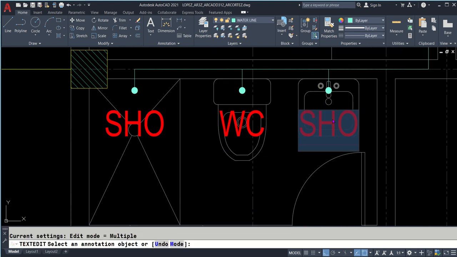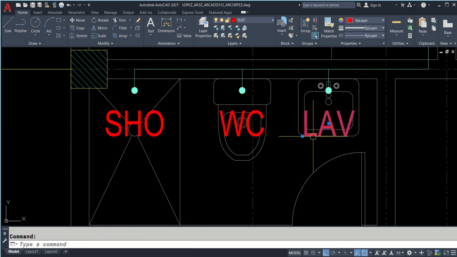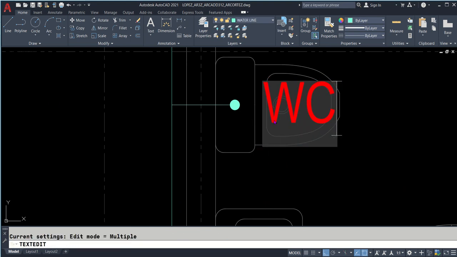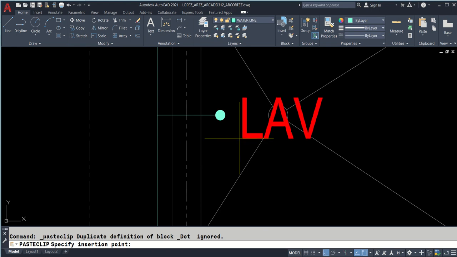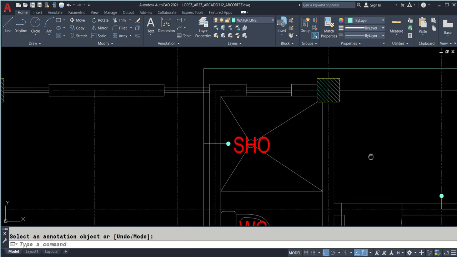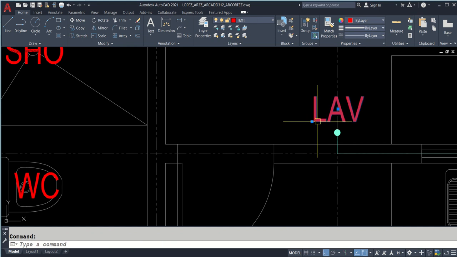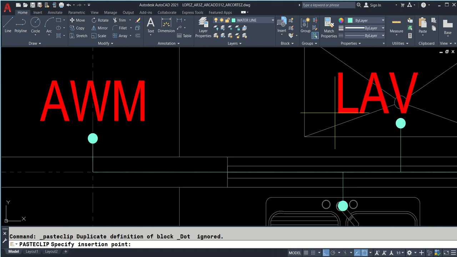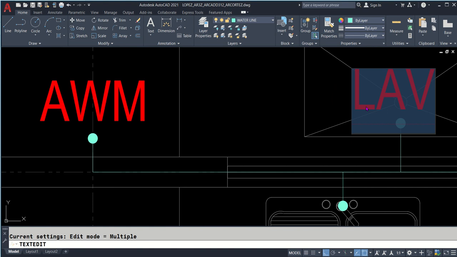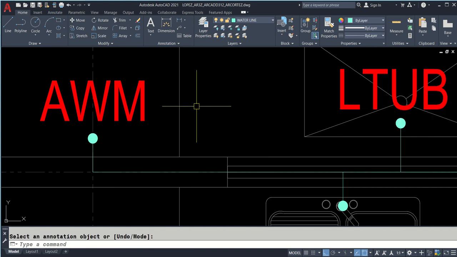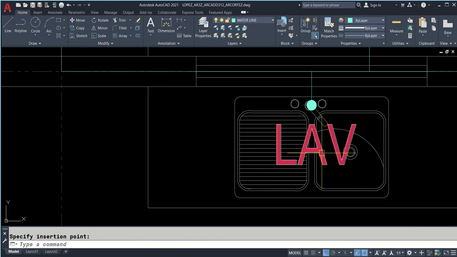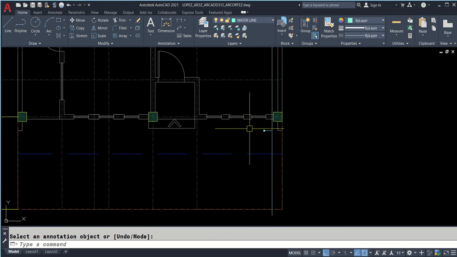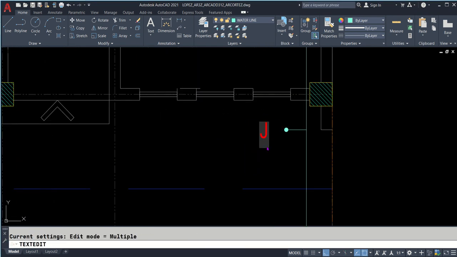So, that's WC. Select. This one is lavatory. Okay, you can select this and Control V here, and another Control V here, and WC, enter, escape, Control V ulit, double click, that's SH for shower, and Control V, click natin banda dito, double click, that's AWM for automatic washing machine, then escape, another Control V dito banda, double click to change the contents, that's LT or laundry tub, enter, enter, and isa pang Control V dito banda naman, double click, that is KS for kitchen sink, enter, enter, and zoom out, o dito tayo, Control V ulit to paste, double click, that's HB for hose bib.